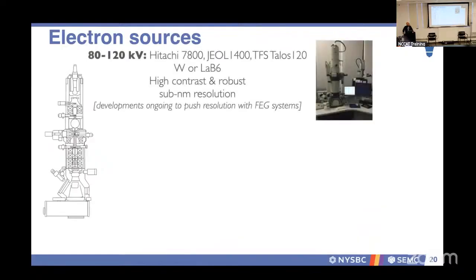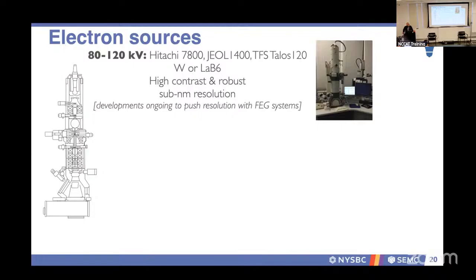Thinking about not just sources, but what type of microscope may be very useful for your application. I think there has been a push to democratize EM, and what that really means is a system that can be widely used for a variety of applications and sited in a variety of rooms. A lot of people, Richard Henderson included, have been looking at the range of 80 to 120 kV because it's relatively easier to maintain, and the room and environmental requirements are smaller.